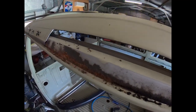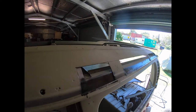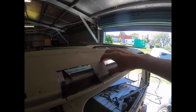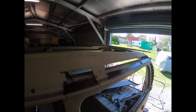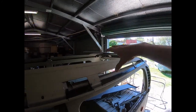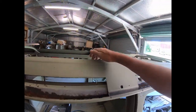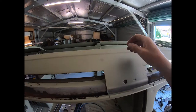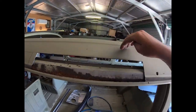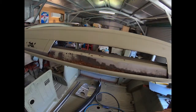So what do we got? We're cutting some patches out of the roof. Yeah, it's just a matter of you leave a bit in there until you get stuff stitched in, because if you cut out the whole piece, you're just playing with fire for stability. This still has some stability, so you only take out what you need to. This is all still solid up the top here. Don't cut away any more than what you have to.